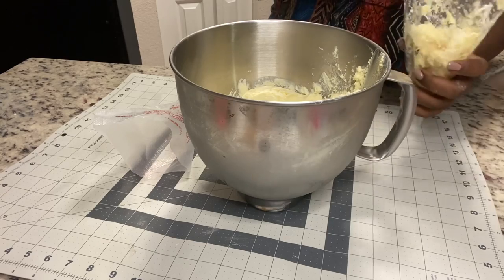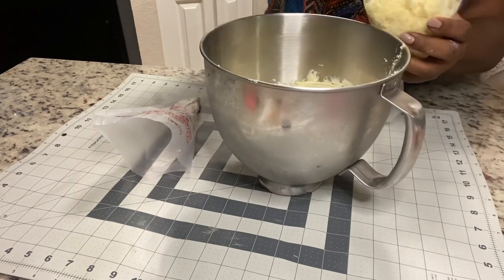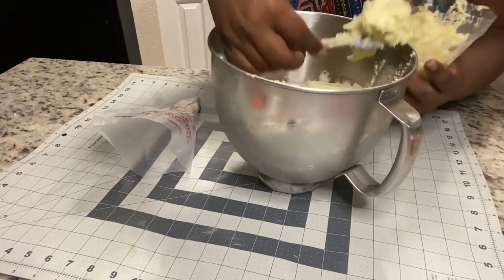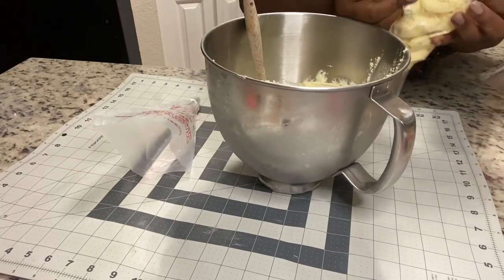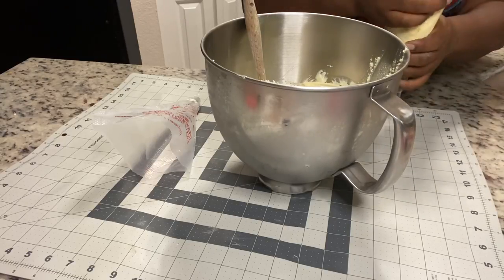But, you know, if you want to use your own cheesecake recipe, your homemade recipe, feel free. I just like this one because it's quick, easy, no eggs, and it's ready literally in an hour or less to go into your cones.